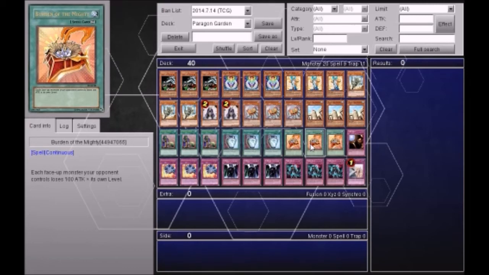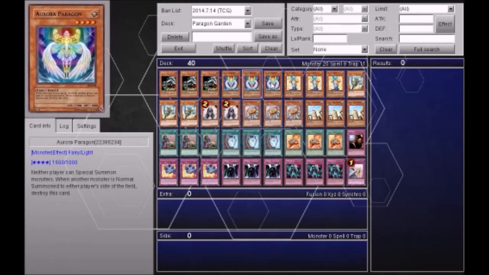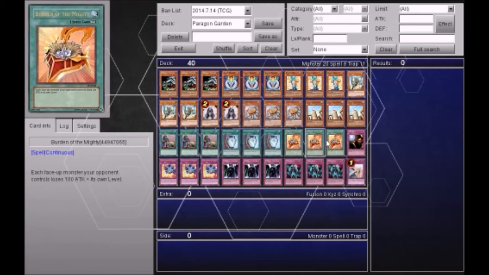And since they're not able to special summon, they're not going to be able to bring out XYZs and stuff. So Burden of the Mighty will work on pretty much all their cards. So that'll prevent Fossil Dyna and Aurora Paragon from being destroyed by battle, anyway.